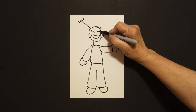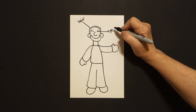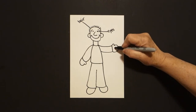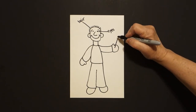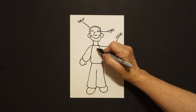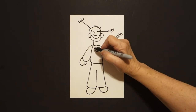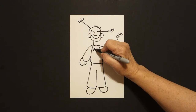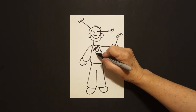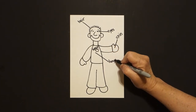Now right here on this dot I draw a straight line out and this is going to be our eyes. I come down to this space and I draw a straight line. This is going to be for skin, our skin. I come inside and I'm just going to draw a curved line, connect. And this is going to be our heart. Okay. Right next to that, I'm just going to draw a straight line down. This is going to be for our lungs.